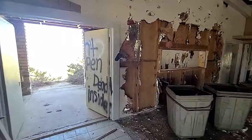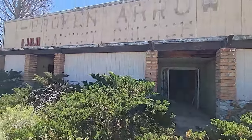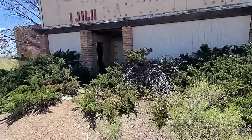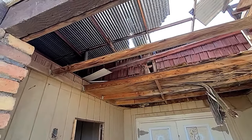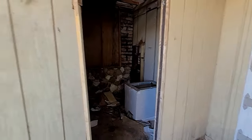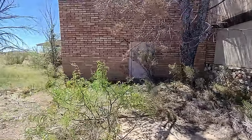I didn't really see much of a kitchen area — I'm just missing it. I'm pretty sure this was a diner. It was called Broken Arrow — let's see if we can get that all in. I can't really read the rest of it. Definitely have seen better days. Very peaceful out here, I will say that. Really quiet.